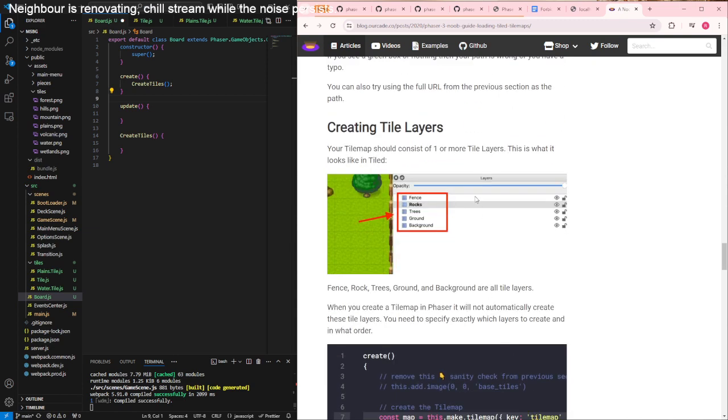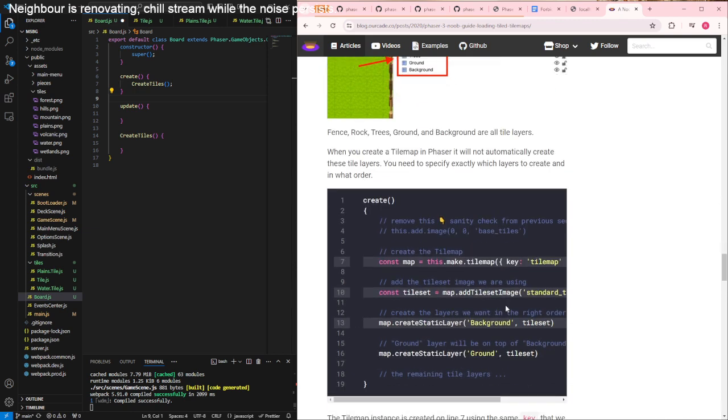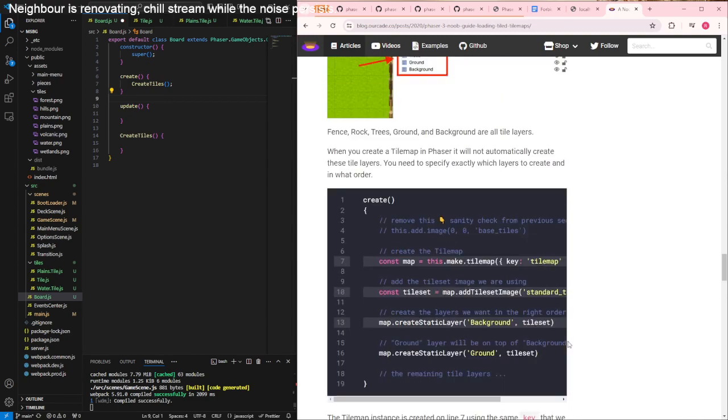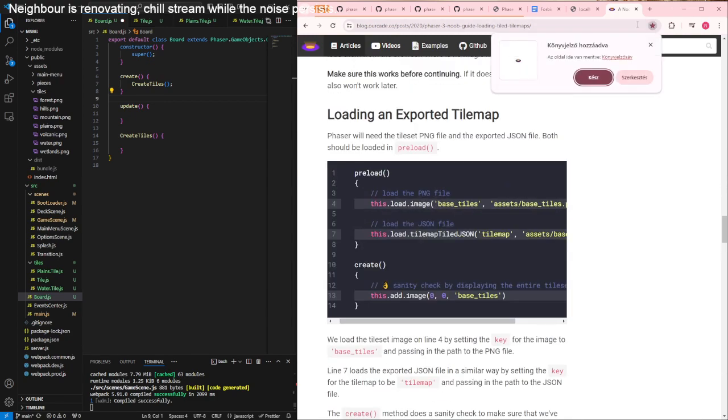So we will be creating these layers in Tiled. I don't suppose we need more than 1 or 2. I suppose 1. You need to specify exactly which layers to create and in what order. Order in the courtroom. Alright, this is nice. Thank you for existing.